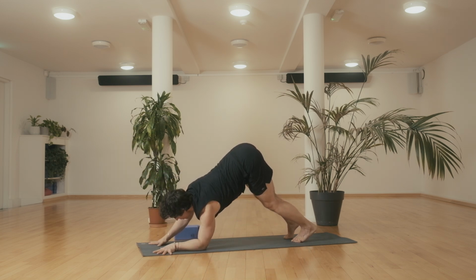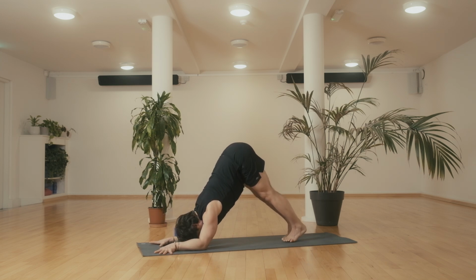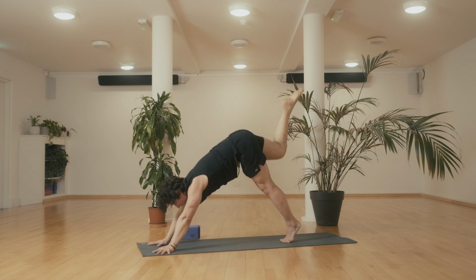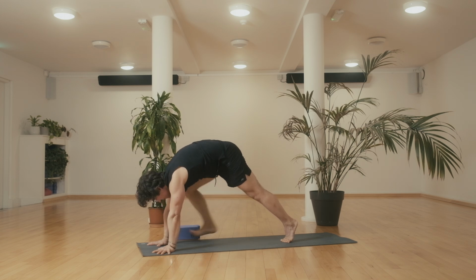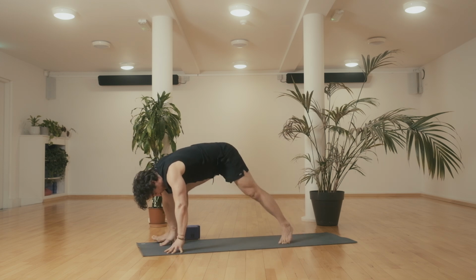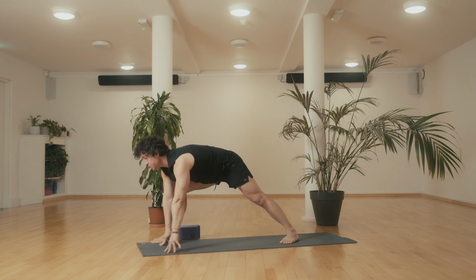Go with one arm at a time, so try not to risk anything. Big toes touching in here. Keep your left foot down, and reach your right leg up. Exhale, look forward. Lift your right knee to your right upper arm. And then step your right foot outside of your right hand. Now from here, listen carefully. Place your left foot down. So you want this left foot 45 degrees facing forwards, and then reach your arms up.